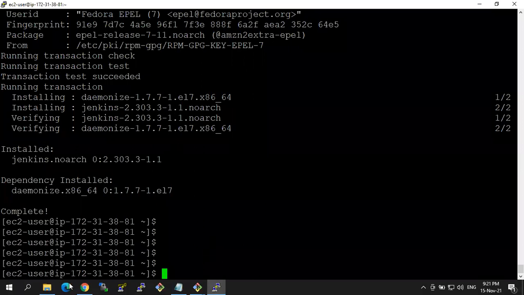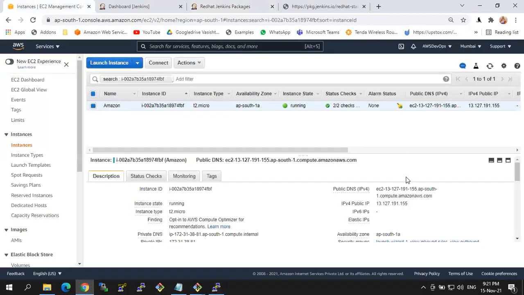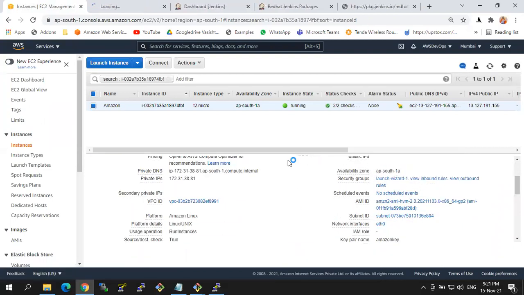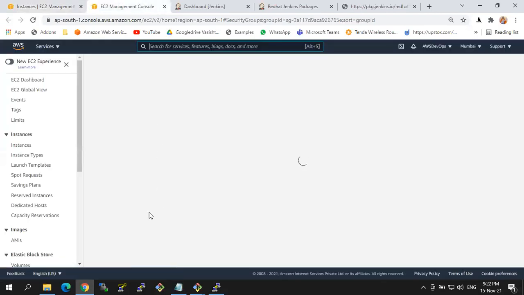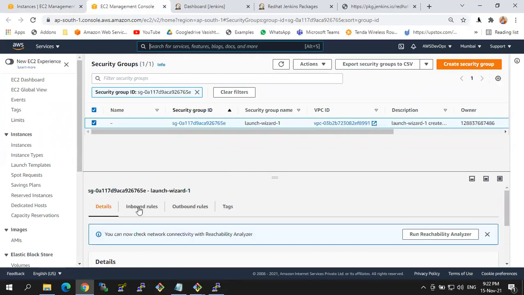Now you can access Jenkins with the default port 8080. But to access Jenkins on port 8080, what you need to do is open the port. You need to open port 8080 in the security groups inbound rules.